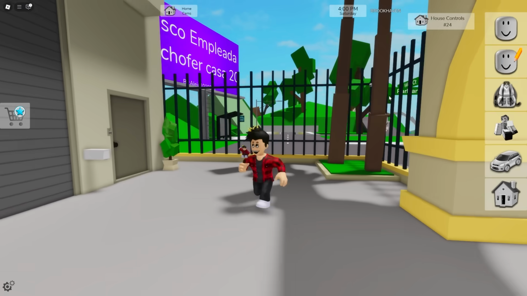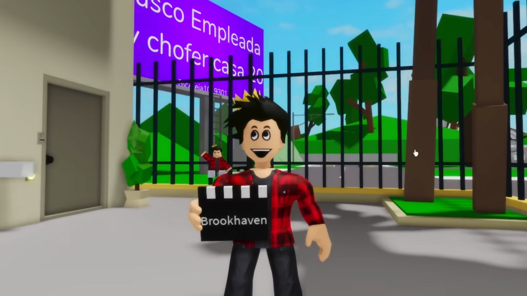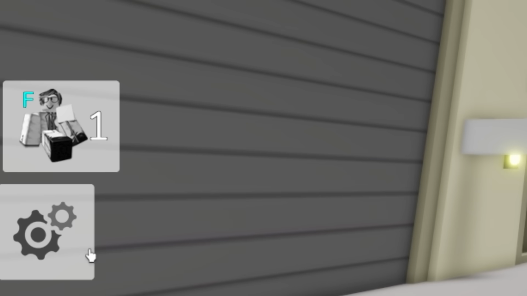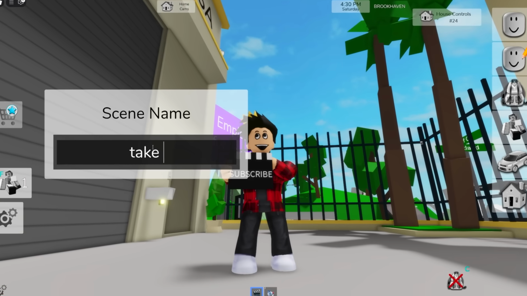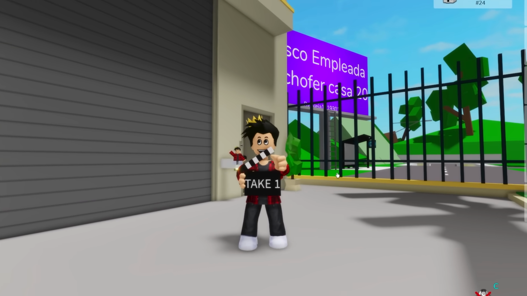Another secret I didn't realize before was that if we grab both those two new items added, actually, all we need is the clapper. Apparently, we're even able to change the text on it. To do that, you just need to hold it and click this gear icon, and you'll be able to write anything, like subscribe, and anything you put there will stay on the clapper board. Something that works perfectly for it is something like Take One. That would make a lot more sense since it's used for recordings and all that.